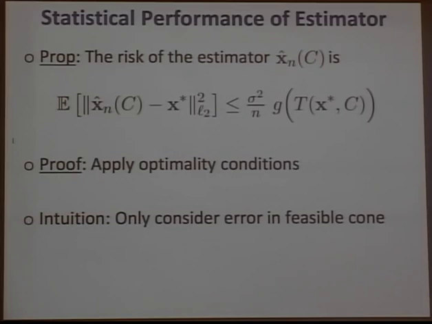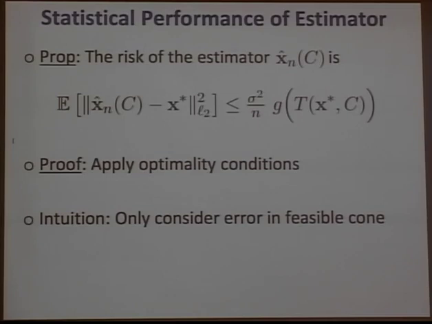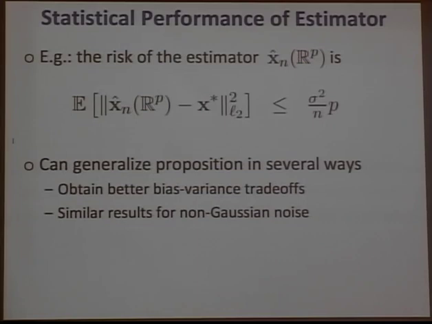The risk of the estimator x̂_n(C) — formed by taking n samples, computing the sample mean, and projecting onto convex set C — is sigma squared over n times the Gaussian complexity of the cone of feasible directions at x* into C. If the cone is narrow, Gaussian complexity is small and you get a tighter error bound. If there are no constraints, the cone is all of R^p and you get risk p, exactly the risk of the sample mean.